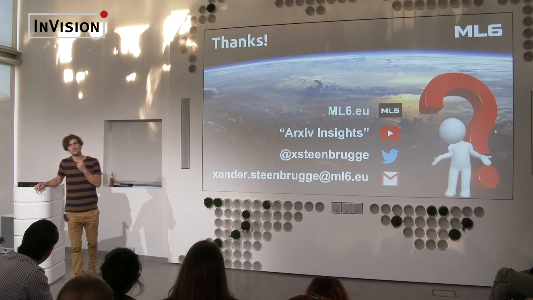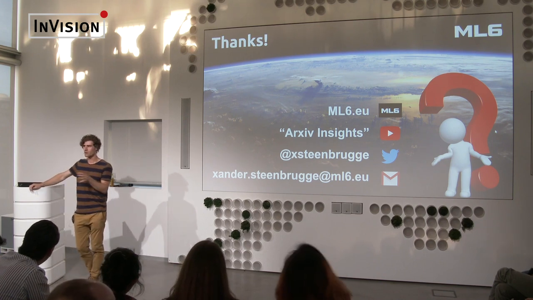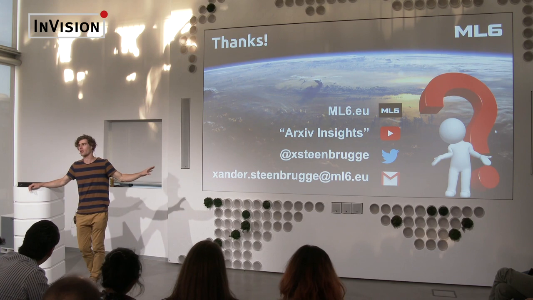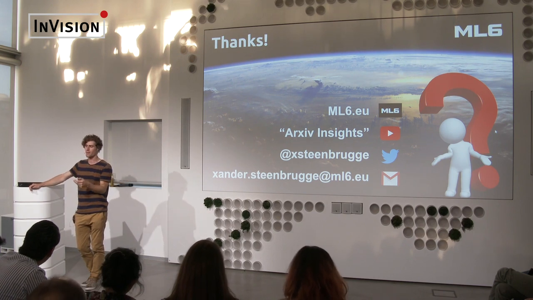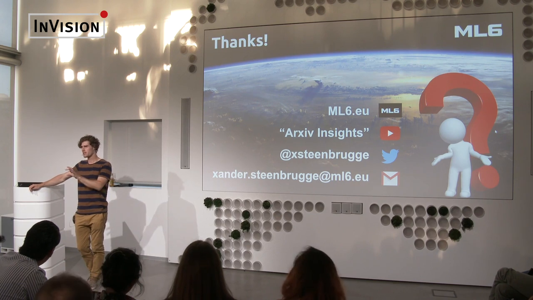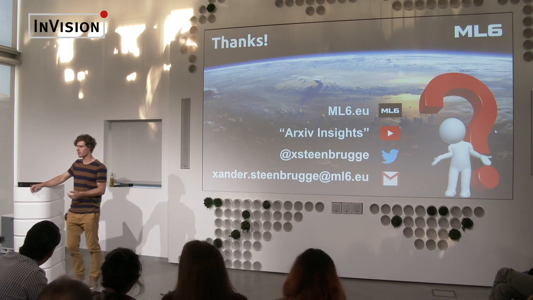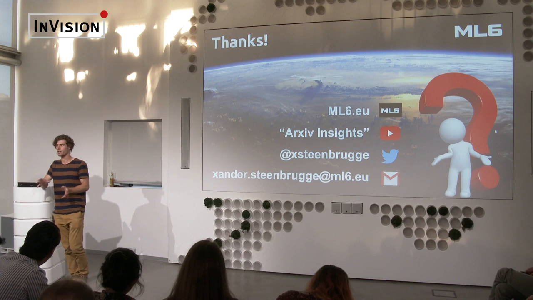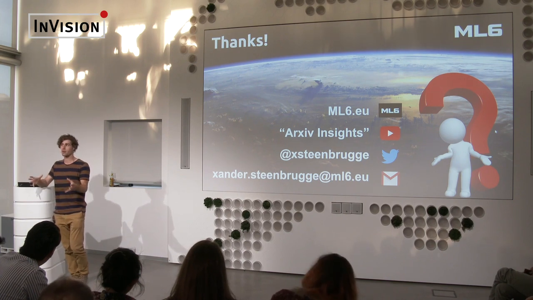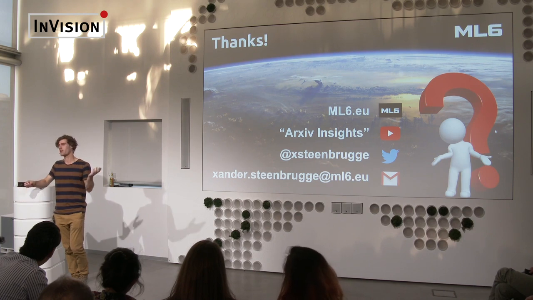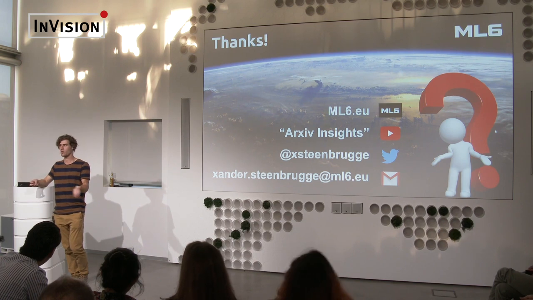So I would say that we have come a long way. We have a really good understanding of what computer vision algorithms are doing in terms of image processing. If you think about something like sequential decision making, it's much less clear what's going on. So it's still a very big problem. It's not clear at all, but we're making a lot of progress. And if I think about the number of people working on this problem, I would estimate that in 5 years we're going to have some really good insights into what these networks are doing, because it is a very crucial thing.